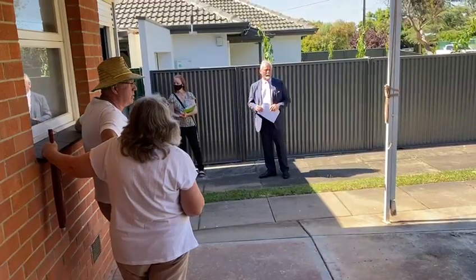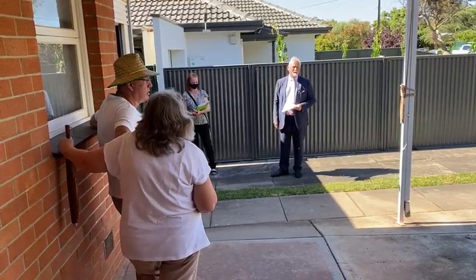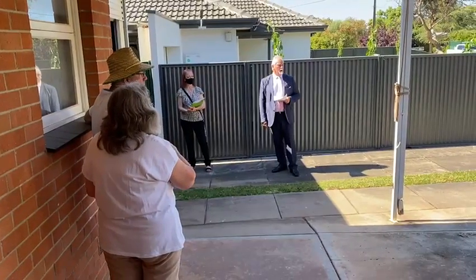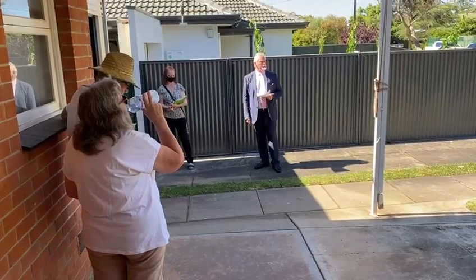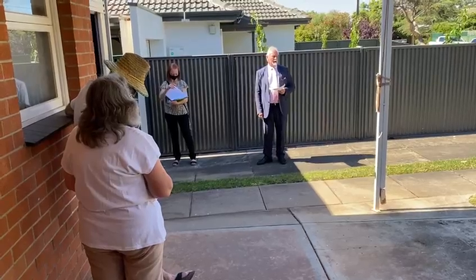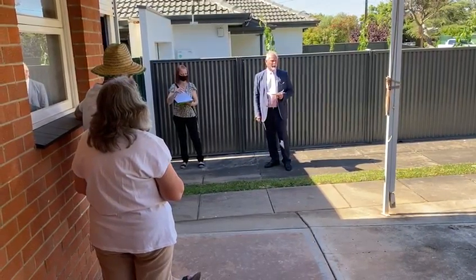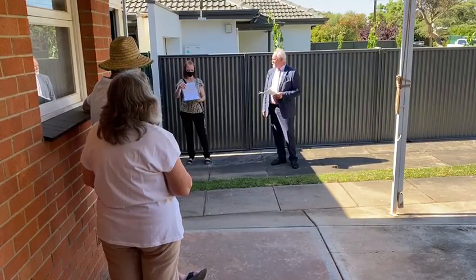Now, we'll be offering the property under the Joint Real Estate Institute and Society of Auctioneers and Appraisers terms and conditions of sale. They've all been on display in the dining area over the last 30 minutes, along with various information as required under Section 7 of the Land, Business, Sales and Conveyancing Act for your perusal. It's being very proudly offered here today by Rox Property Real Estate, Sales and Rentals, licensed agents and members of the Real Estate Institute. Now, the legal description of the property, it's allotment 106.